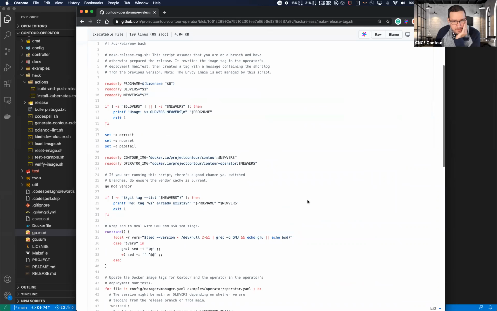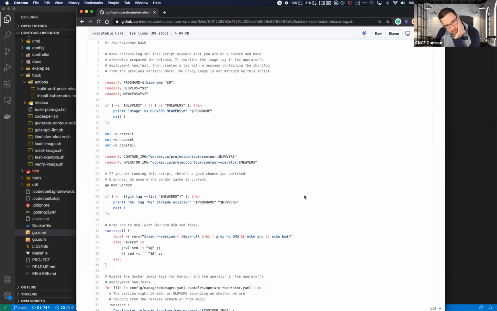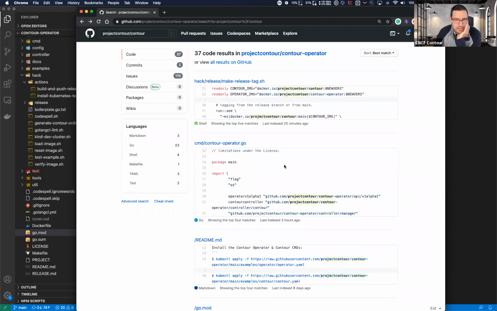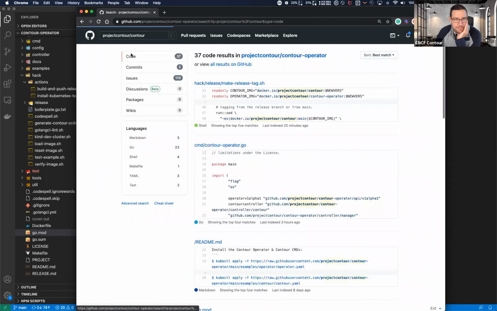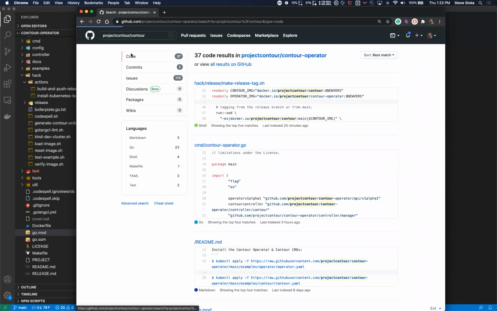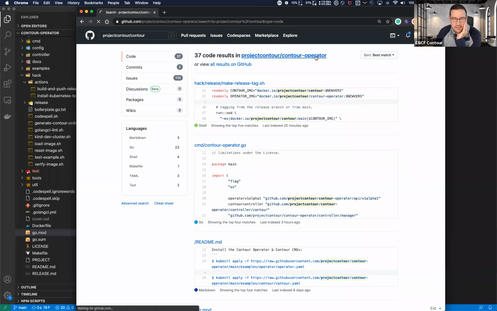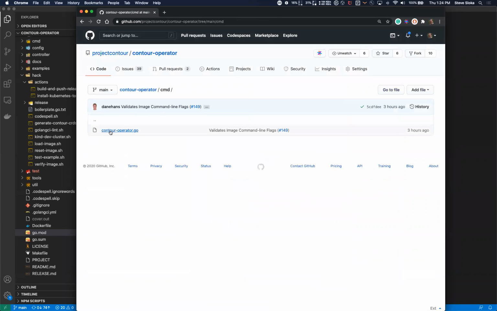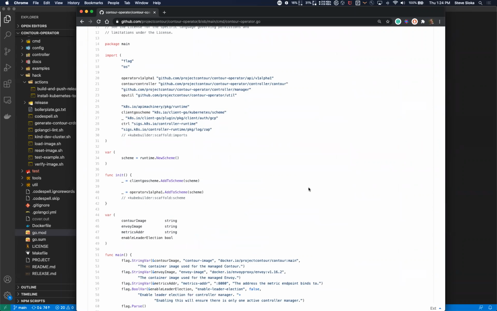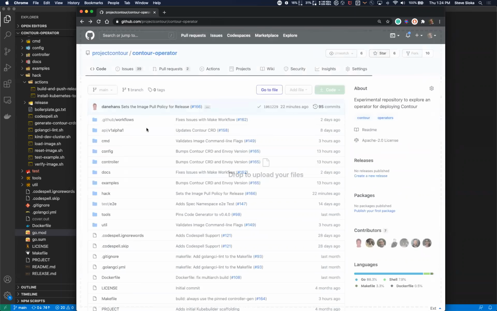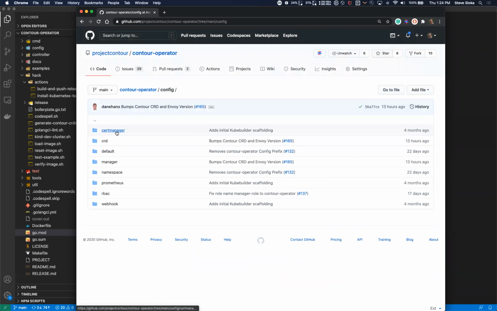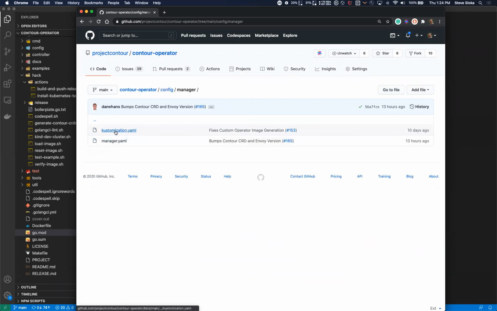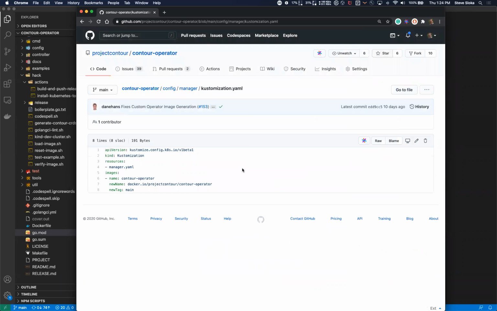Is this all updated? I guess this is using 1.16.2. I don't know. I can't find out where those images are set. I just looked at it too. Oh, for the operator? Yeah, where are the images? Where are they stored? Well, the image tags are set in config, manager, and then customization. But all of that is handled by the release script.